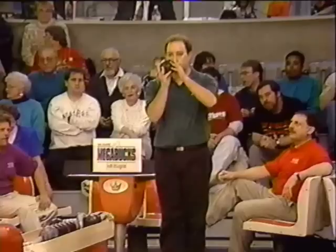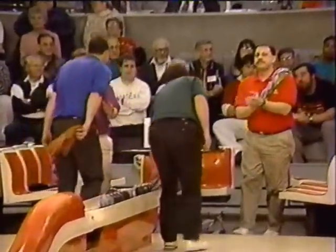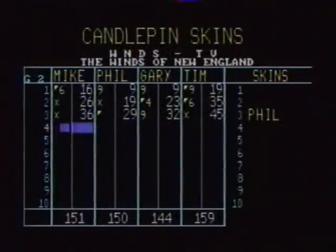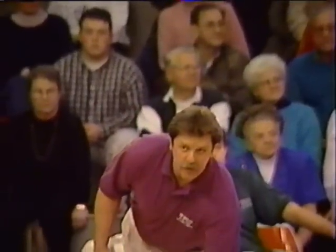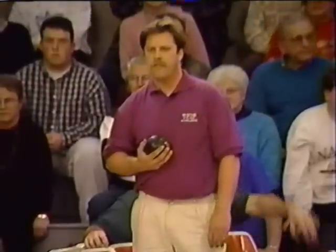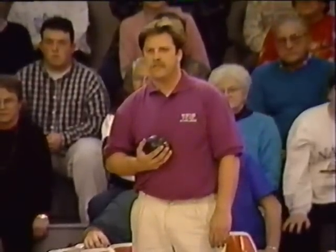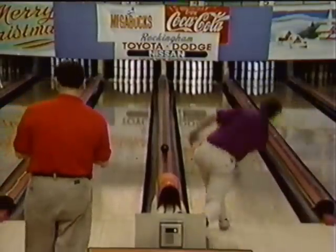Gary takes nine. Tim takes ten. At the bottom of the screen, the cumulative two-game totals — Tim Soucy in the lead, but Phil Harris with a spare working could take the lead with a strike on this spare. He'll have to re-rack as one of the pins came down on lane four. A nine will tie him for the lead and a strike would give him the lead by one. But as Dan said, it's still within a mark or two — you can go from first to fourth very quickly.